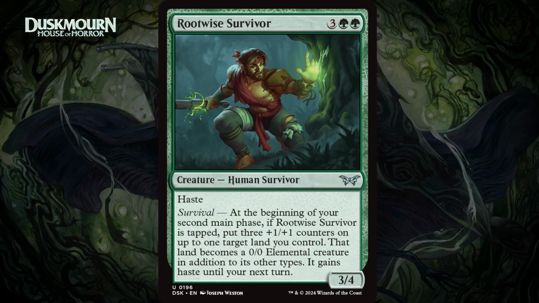Next up, it's Rootwise Survivor, which for 3 generic and 2 green is a 3/4 human survivor at uncommon. It's got haste and survival. Put 3 +1/+1 counters on up to 1 target land you control. That land becomes a 0/0 elemental creature in addition to its other types. It gains haste until your next turn.